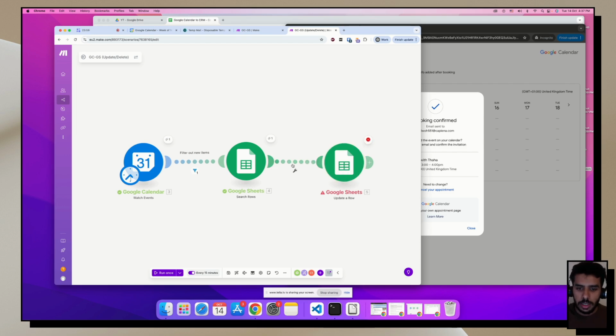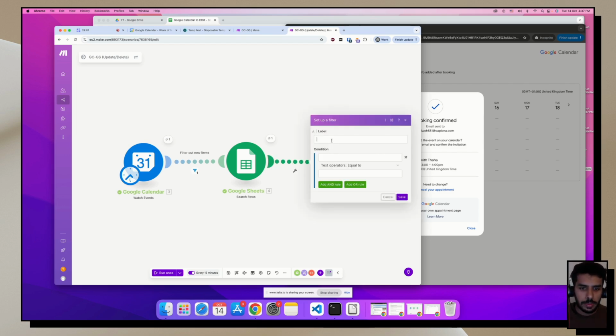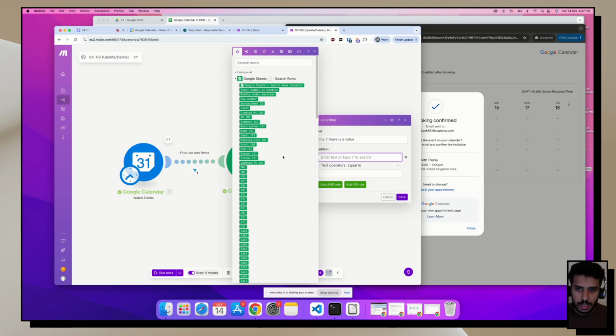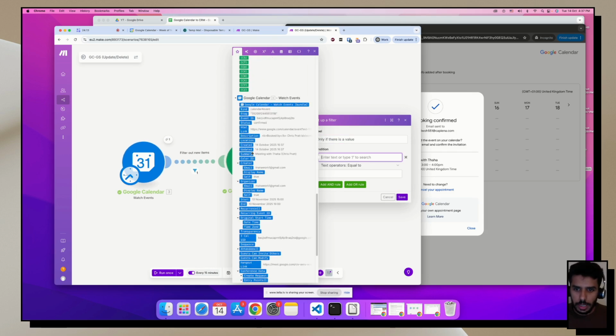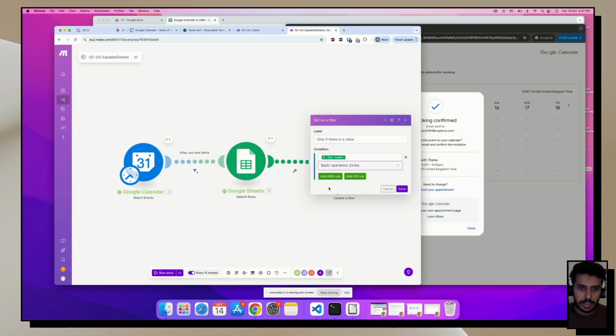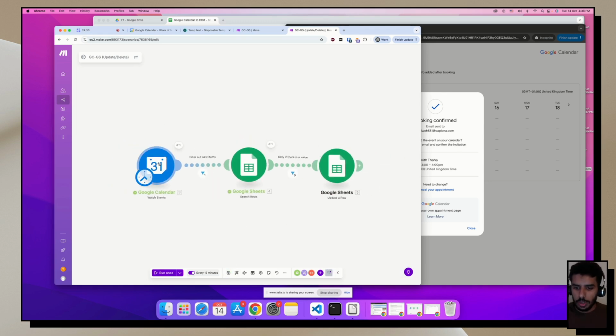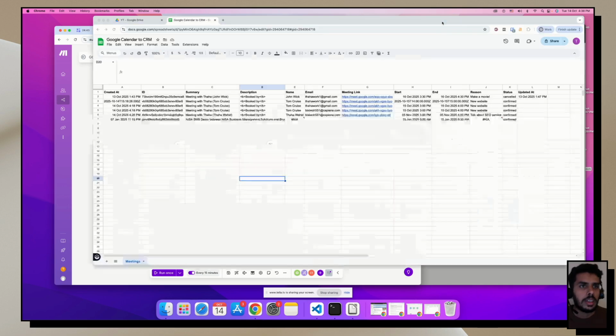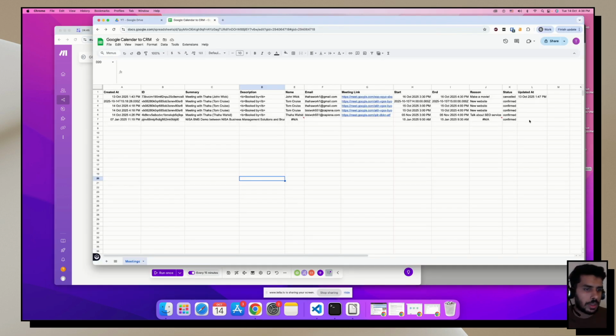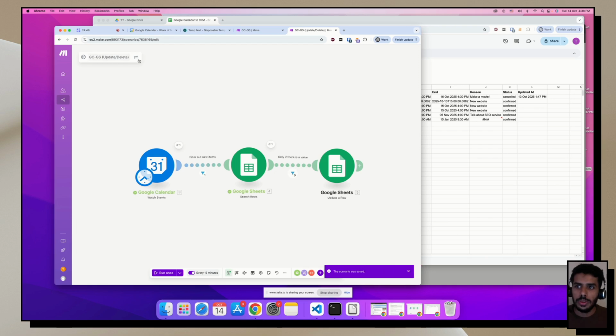So that's the error. We will have to add another filter here saying only if there is a value. So what has happened is that condition. So we are going to go ahead and check that a row ID exists. Save. And if I run it, see now it works fine. So it's looking for an item. It's getting filtered out. This is a newly created item and it does not go any further. Created is not equal to updated. Okay. And then if I come down here, it did not come through. So it doesn't go through the update flow.